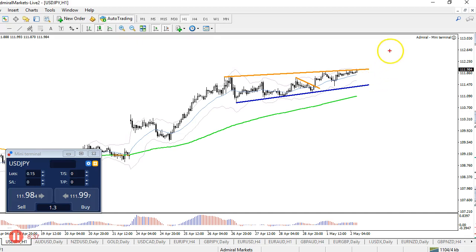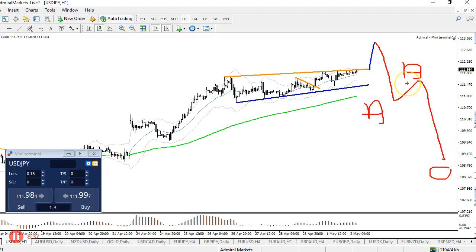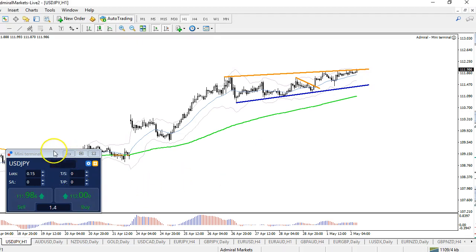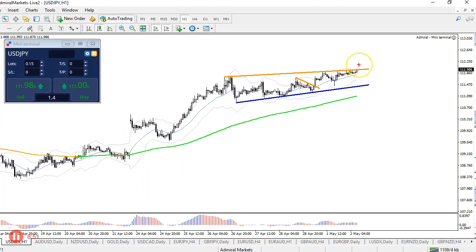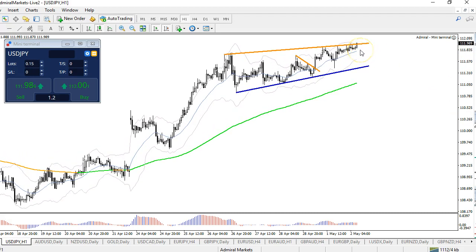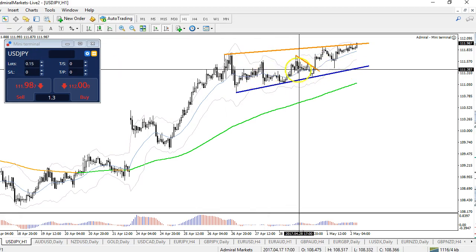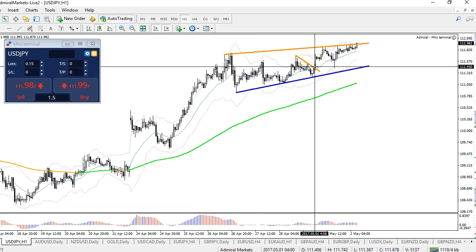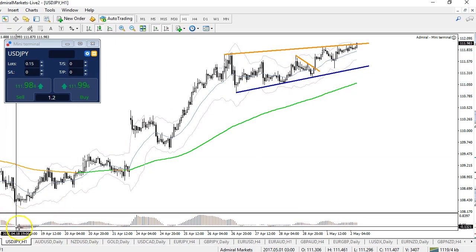After that, I do think though there would be, once price hits 112.50, I would expect a 3-wave correction, an A, B, C, back down to perhaps, for instance, 110 round level. On this 1-hour chart, therefore, I think that there could be still some small upside. If there's a good 1-hour candle above this trend line, for instance, and Keltner, it could indicate a small push still to 112.50, but prices are already at 112. So it's not something I'll probably be very interested in at this spot. Right in here, for instance, a break of this trend line, that was better. There's more space up to 112.50. Now it seems a bit tight.